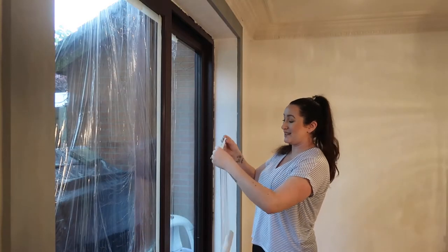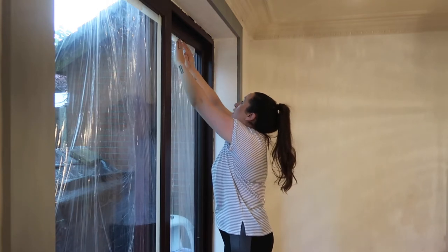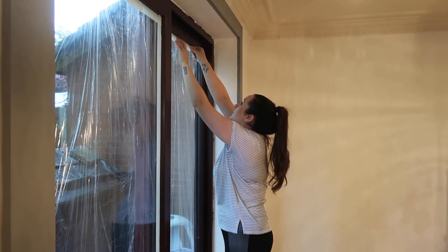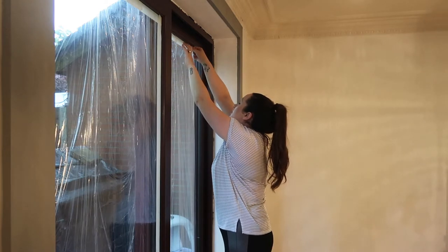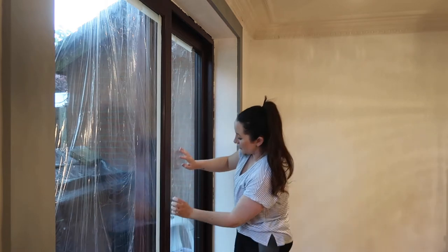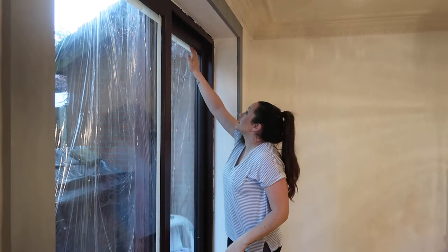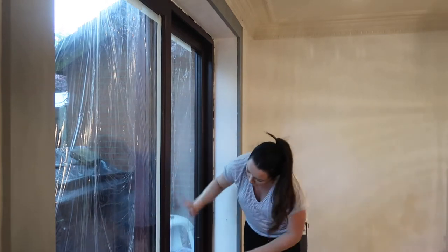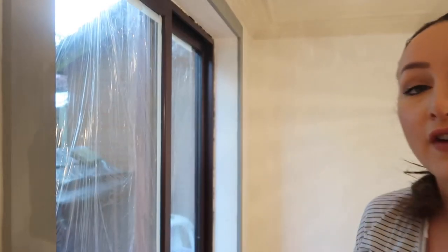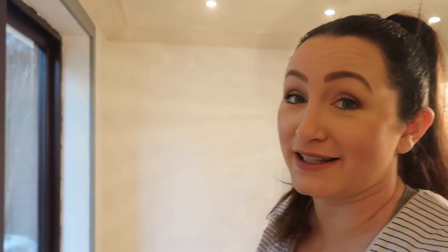What I'm using to cover the windows — because I didn't have anything else — is masking tape and then just some cling film. I'm attaching the top bit and then just letting the roll drop down, getting it as close to the frame as you possibly can. I'm not the tallest so this is quite a challenge. I've been smoothing this cling film onto the glass which is really good because it sticks to the glass. This is completely makeshift — I was going to use a plastic bag and that wasn't working, so this actually turned out to be a really good idea. I have been watching Dexter and this is the only proper Dexter vibe — any of you who watch Dexter will get the reference.